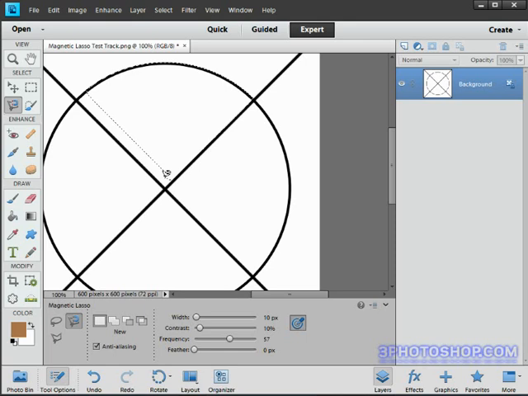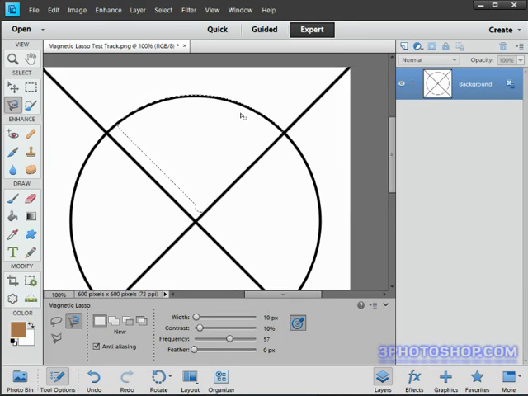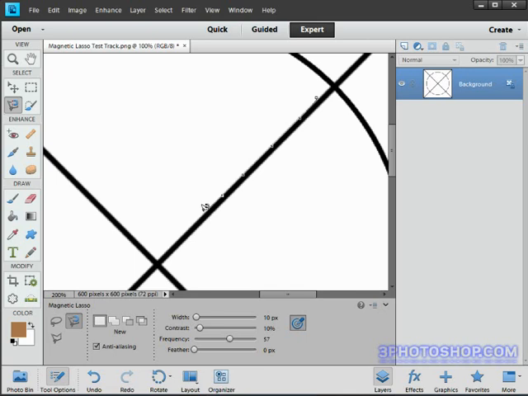Okay, I'm going to hit Control D, that's Command D on the Mac, to deselect that area so I can start again. And I've got a few more things that I want to show you, so I'm going to start a new selection by clicking on this black line to add a point. And I'll start dragging downwards towards the center like I did before, because I want to show you that we can access both the regular lasso tool and the polygonal lasso tool whilst we're working with the magnetic lasso tool.